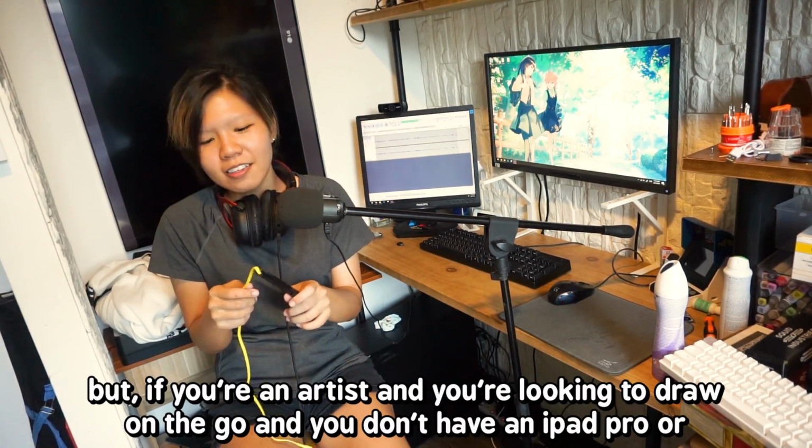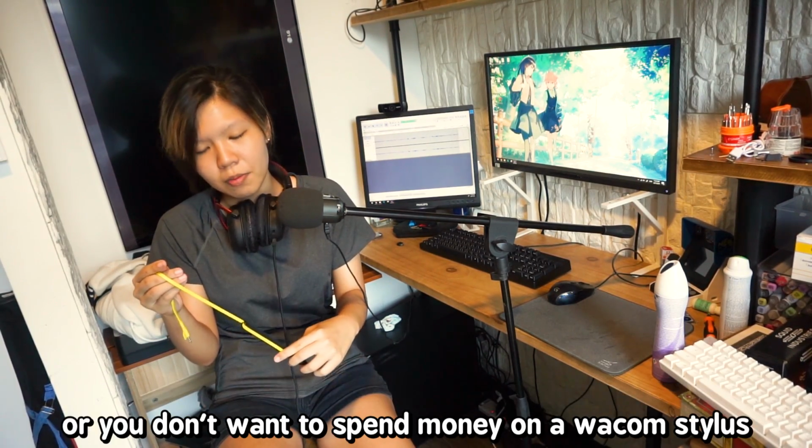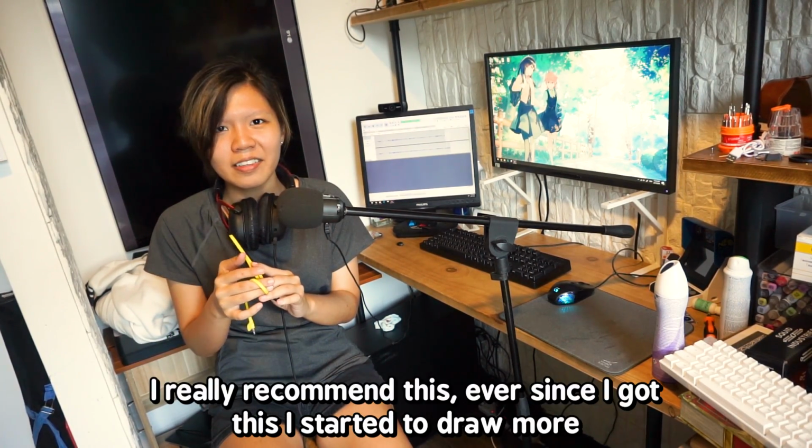But if you're an artist and you're looking to draw on the go, you don't have an iPad Pro, or you don't want to spend money on a Wacom stylus, I really recommend this. Ever since I got this, I started drawing a lot more.